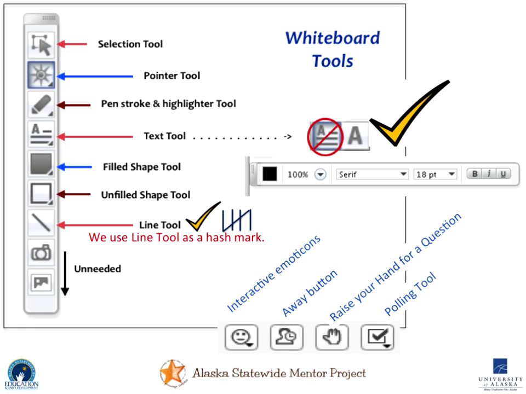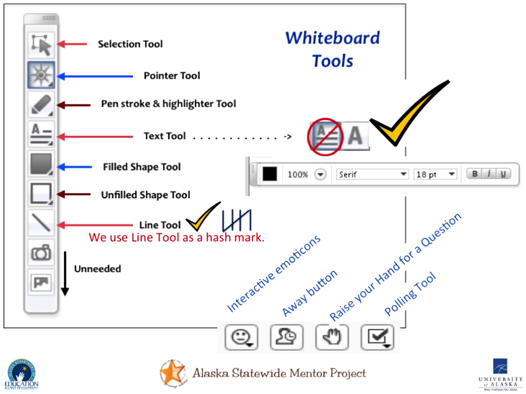The other tools are pretty self-explanatory. Feel free to try them out when using the whiteboard. I want you to pay attention to the 4 little icons to the left of the main room box. We will be using those tonight as well. It's helpful to use those interactive emoticons because it shows your speakers and your colleagues that you're engaged. If you walk away, hit that away button, but don't forget to hit it again because we do take attendance periodically. If you have a question throughout the night, raise your hand using that palm.